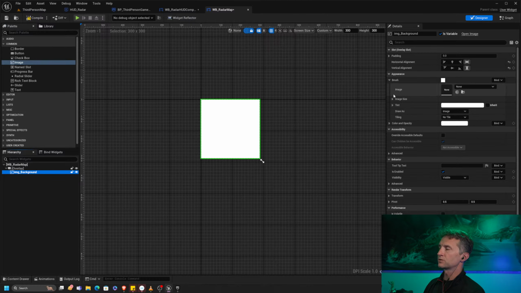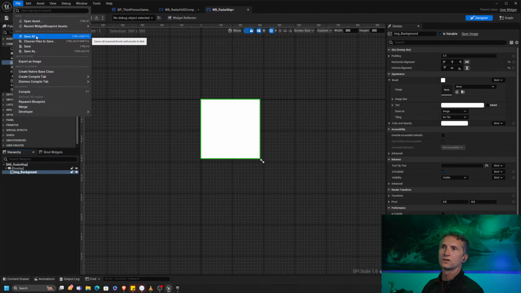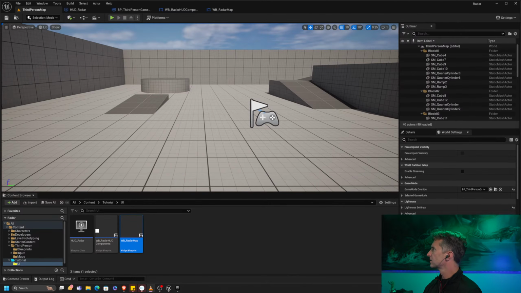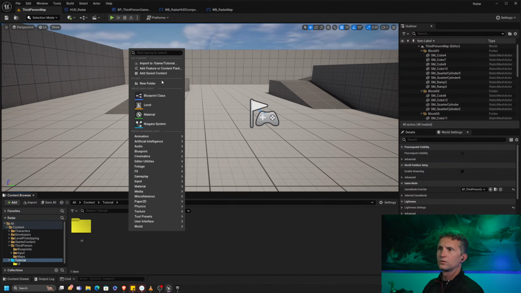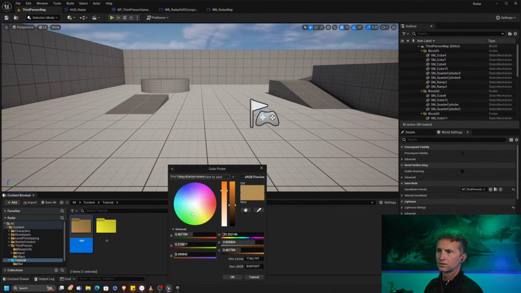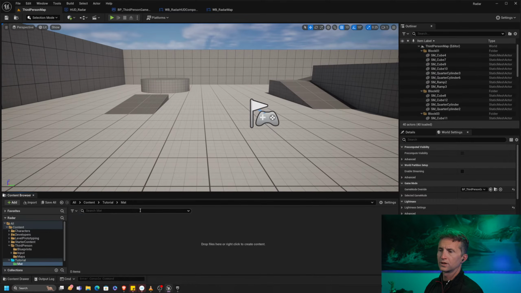In addition to being able to include an image, we can also do materials. So let's go back. Let's save everything just in case we get one of those lovely blue screens. And we'll go back and, hold on, let me resize some of these things. And then what we'll do is we will create a materials folder here. So new folder, let's call this materials. And I'm just going to set the color on this real quick to be green for materials. We'll go in here. Let's create a new material. And this material is, we're going to call material radar.